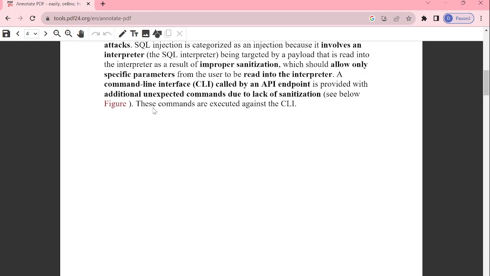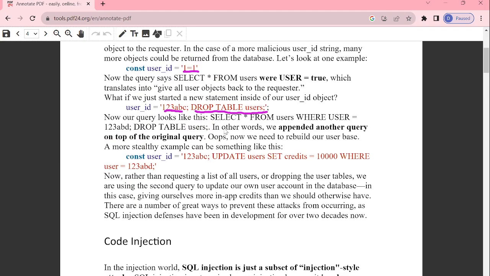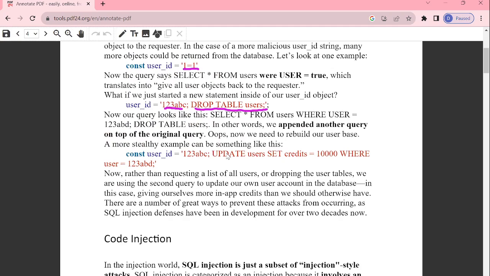So while we are adding the user ID, we are adding one more query to the user ID. That is what drop table does. It will modify the table and delete all the content of the table. Right, so these are the two examples, and the third example, if you see here, we have deleted the table. Drop table will delete the table which is named user.